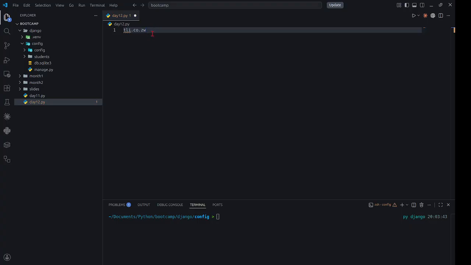If Django or any backend server finds a matching URL, it then connects that URL to what? To a Python function. That Python function is called a view, right? So remember that Python function is called what? A view, right?